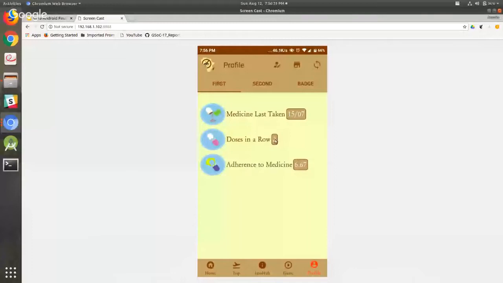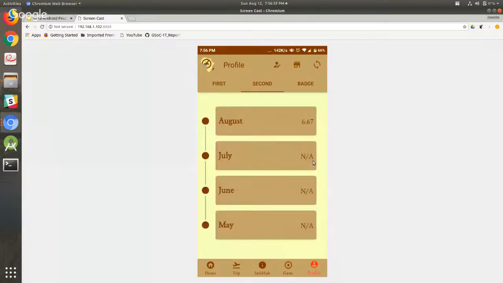And adherence to medicine is calculated with the help of old data. For example, if I have been using this application for 4 days but I've only taken my medicine for 2 days, it will be 0.5%. This is my adherence to medicine. This is the new UI that we created.